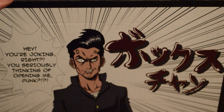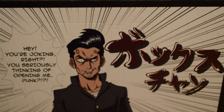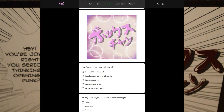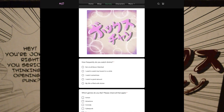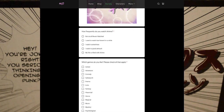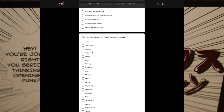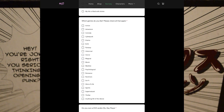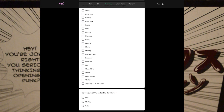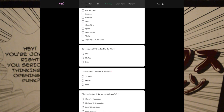The other two tiers are catered to you. You can even choose whether you want Elliot or Claire on the front of your box. You go on the website, fill out a survey, and indicate how long you've been watching anime and the genres you like — action, shounen, magical girl, slice of life, sports, rom-coms, mysteries, and so on. Leave off the ones you don't like, and the box is built around those specifications. You can also choose whether you prefer movies, DVDs versus Blu-rays, or longer versus shorter series.